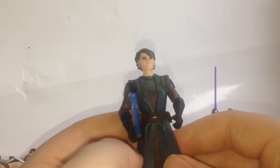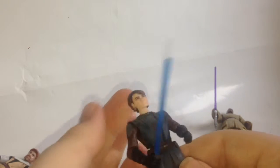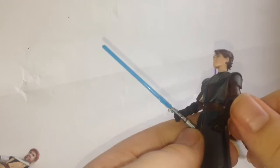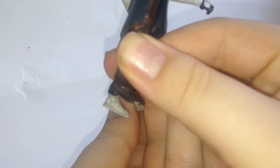Next is Anakin Skywalker. He does look a lot like the animation. His neck seems to be a bit weird, but the detail all the way through is incredible. You've got wear and damage detail throughout, and his right glove is different from his left because this is his robotic hand. The detail and proportions are really good. His feet are a little bit better — he's got a heel where Obi-Wan doesn't.